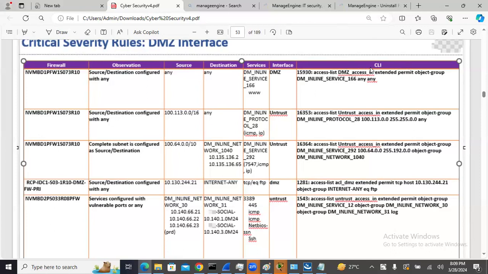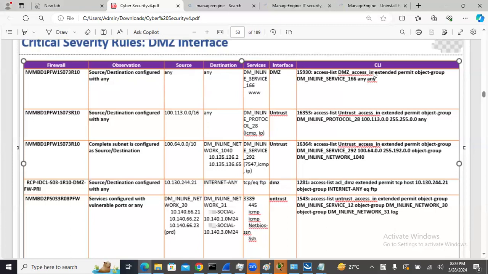See what I said in my previous video: how we are going to make a report on the basis of any, any in the source or destination. I am putting these rules. Do you know what this CLI means?